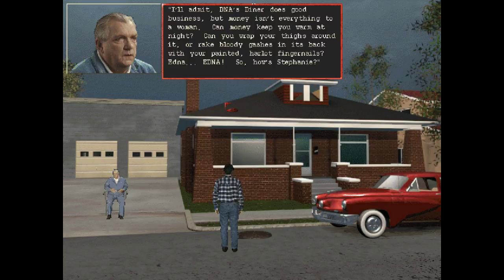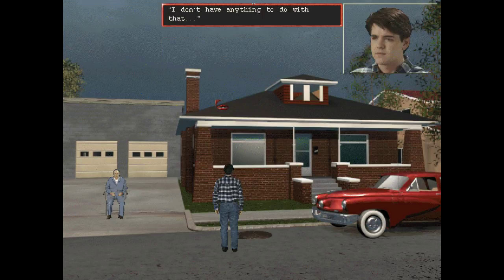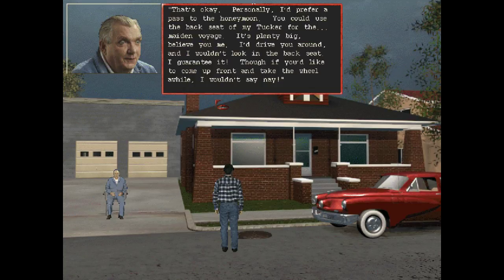So, how's Stephanie? Speaking of Stephanie, I still haven't gotten an invitation to the wedding yet. I don't have anything to do with that. That's okay. Personally, I'd prefer a pass to the honeymoon. You could use the back seat of my Tucker for the maiden voyage. Believe you me, I'd drive you around. And I wouldn't look in the back seat. I guarantee it. So if you'd like to come up front and take the wheel a while, I wouldn't say nay.